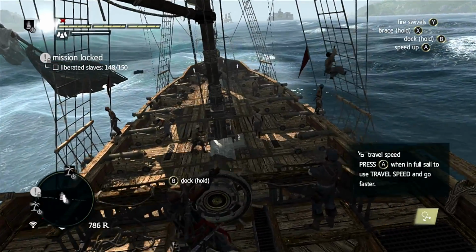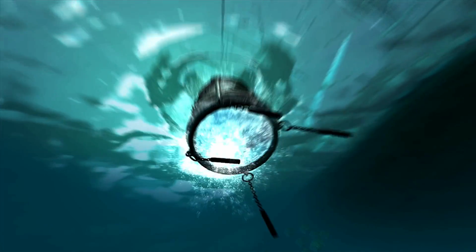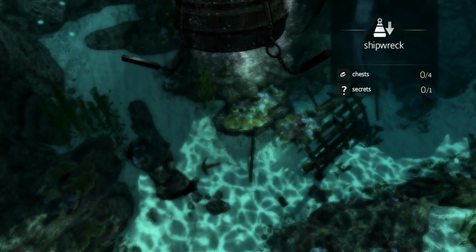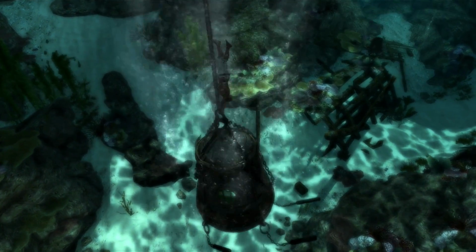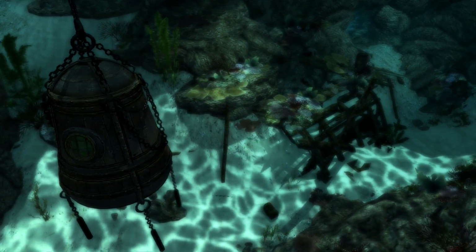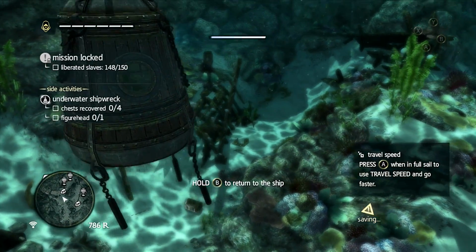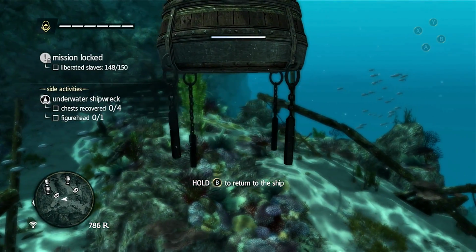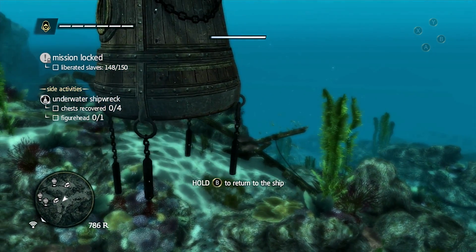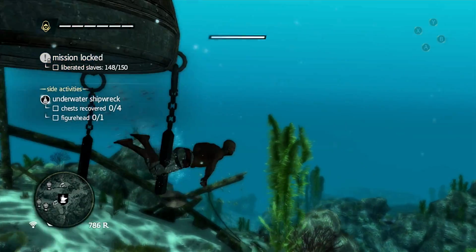Okay. So apparently this is where the Jackdaw sank. So we're gonna go here and we're gonna see if we can recover the Jackdaw then. Shipwreck. 5 chests and 1 secret. Alright, so we've got... Do we have sharks and stuff here? I don't see any. But I mean, there could be. Let's go this way.